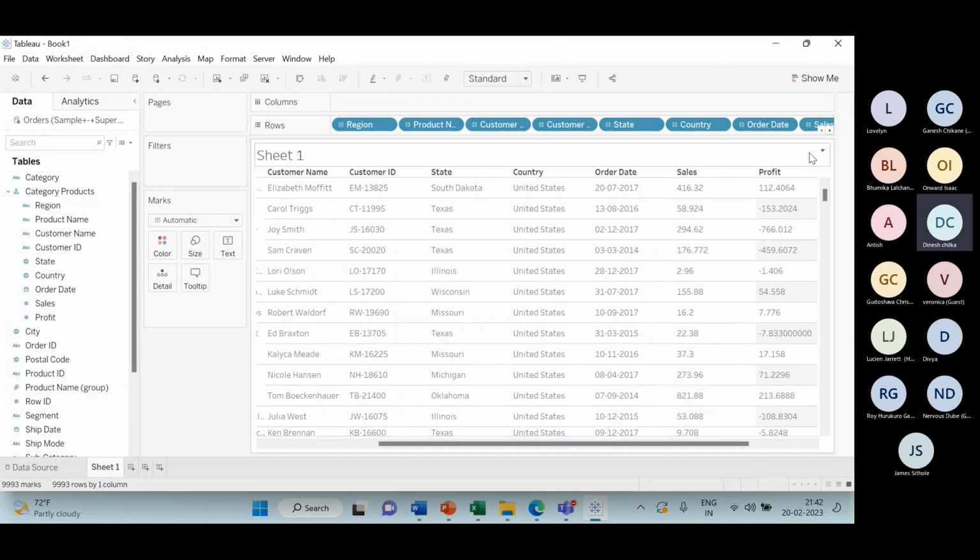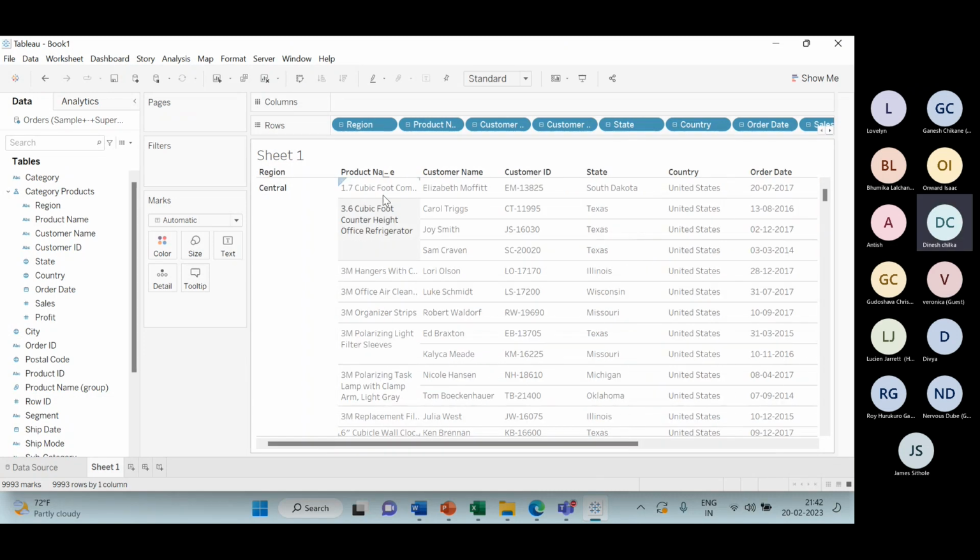Let's click on the profit as well. Now, if we clearly observe, 112.4064. Does that mean 100 rupees I'm getting as profit from which customer? I'm getting it from the customer Elizabeth. How is it showcasing the details?